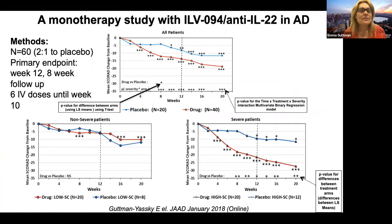We did a small monotherapy study with only 60 patients, randomized 2-to-1 to placebo. Unfortunately, we set the primary endpoint at week 8, and as you can see, it might have been beneficial to set it later. At week 8 there was significance, but at other weeks — including week 12 — we did not find significance comparing drug and placebo. However, when we used a model that included treatment, severity, and time, we saw significance at every single week. And when we separated patients into severe and moderate groups, we achieved significance compared to placebo at every single week.